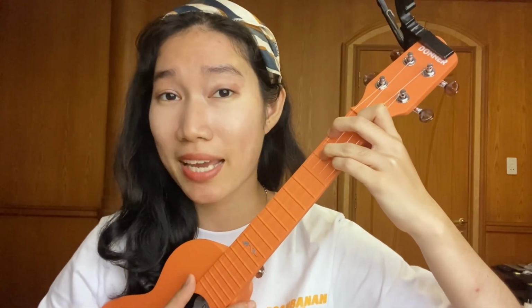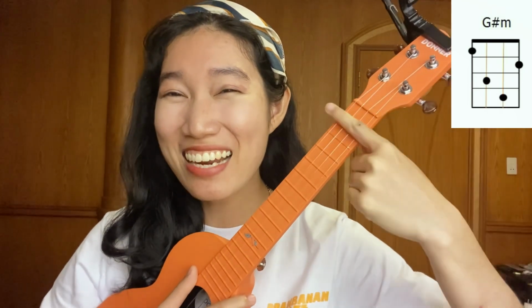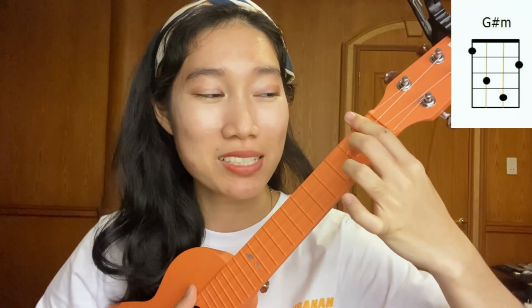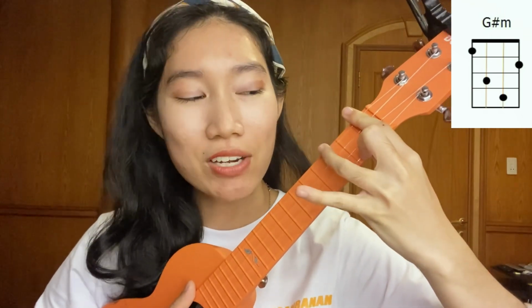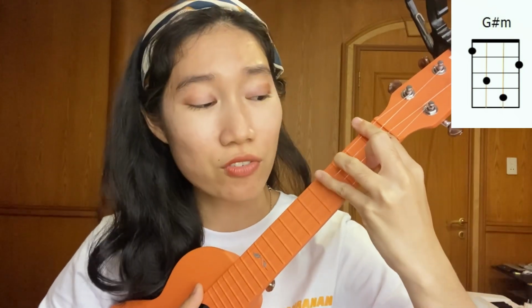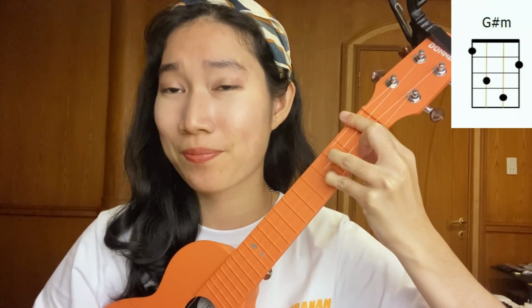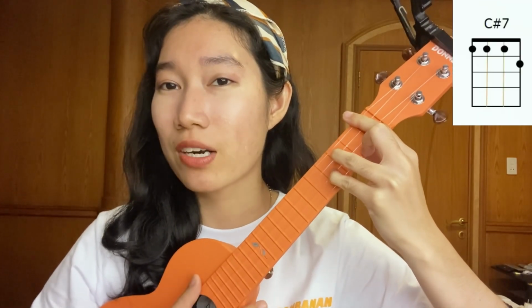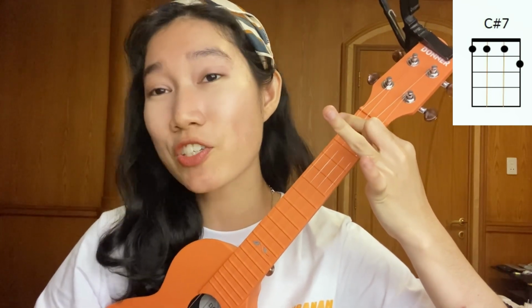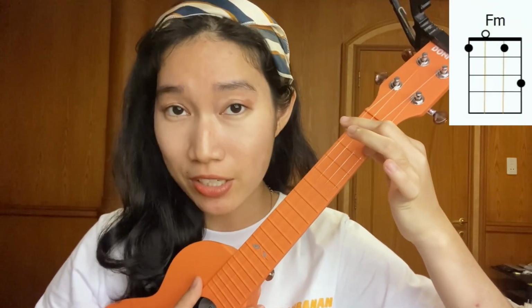Next, we're going to play G sharp minor. Index finger, close everything on the first fret. And then take our middle finger, place it on the second fret, first string. Ring finger, third fret on the third string. And then our pinky on the fourth fret, second string. You might need to stretch your fingers a bit for this chord. And then let go of our ring and pinky, leaving these two fingers to play C sharp 7, which is the next chord.